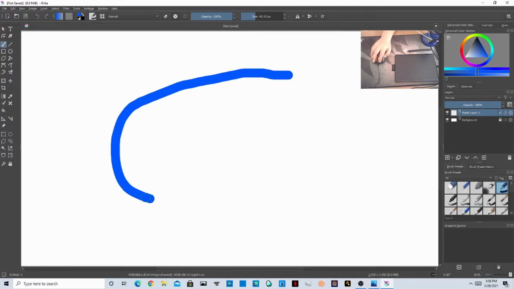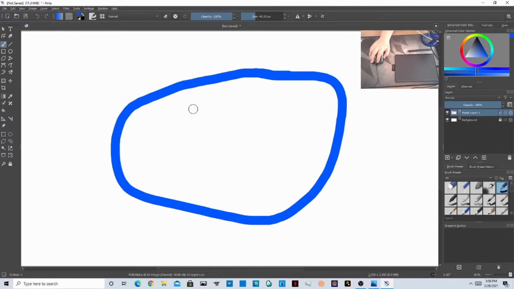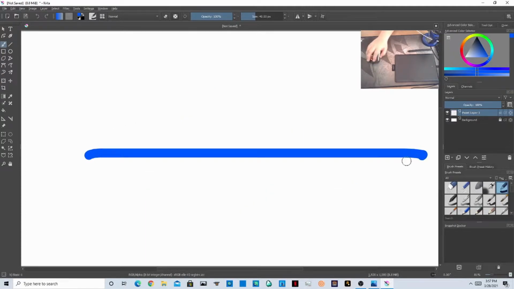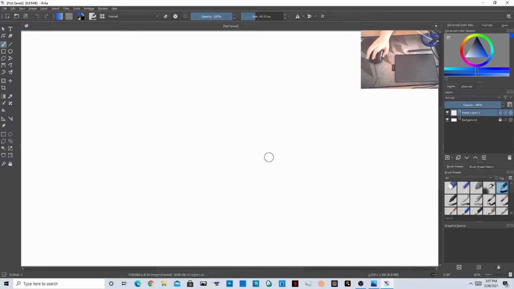So drawing on mouse, it's horrible. You can't get a straight line. Can't even get a good circle. Even if you draw slow, it looks horrible. So yeah, you can draw kind of a straight line, but to make it easier, what you want to do is go right here to the right, wherever your color is, go to tool options, go to brush smoothing, go to stabilizer, and set the delay down to 30.